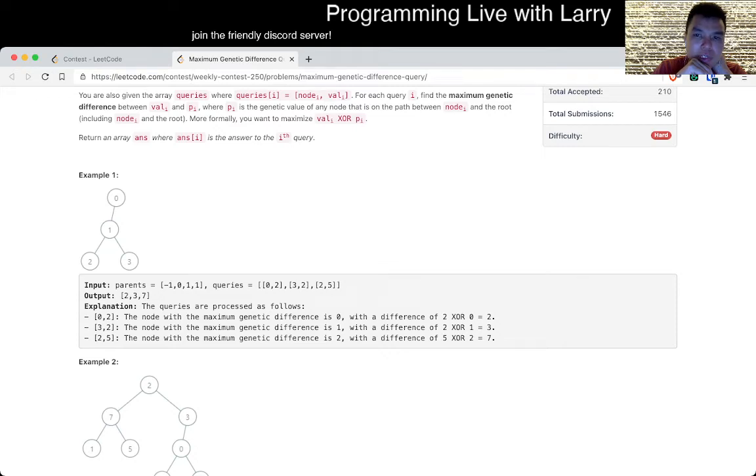Then we can just build a trie, and as we build the trie recursively in a depth first search, it's just a lot of code. So what I would do is build the trie recursively, and as we do that, we are able to do the queries.